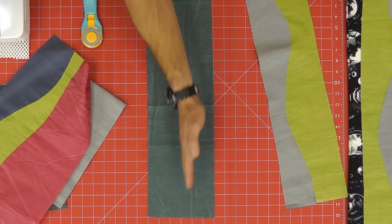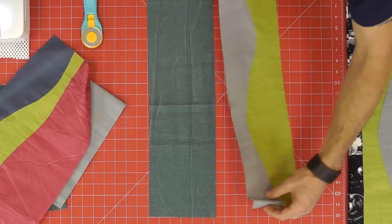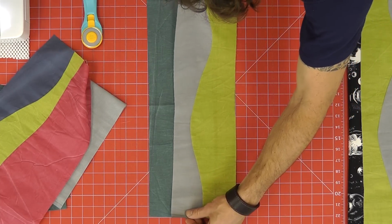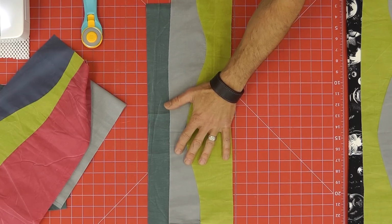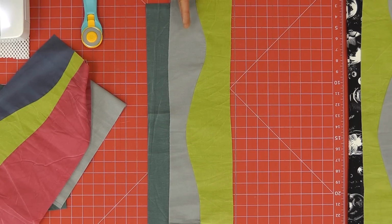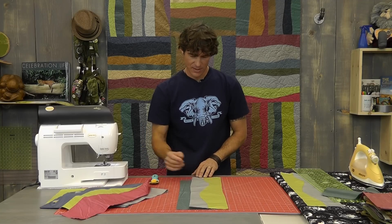I'm going to be cutting my curve right down this line here. The next piece of fabric, I'm actually going to overlap an inch or 2 on the other side of that line, and I'm just scooting it up my ruler or my mat just enough so I can see. This is going to give me a very intricate set of cuts.